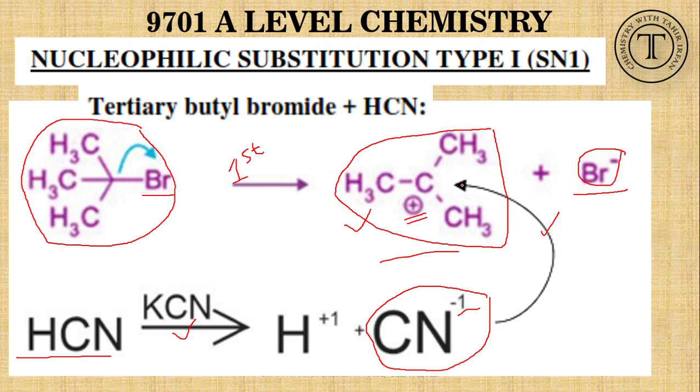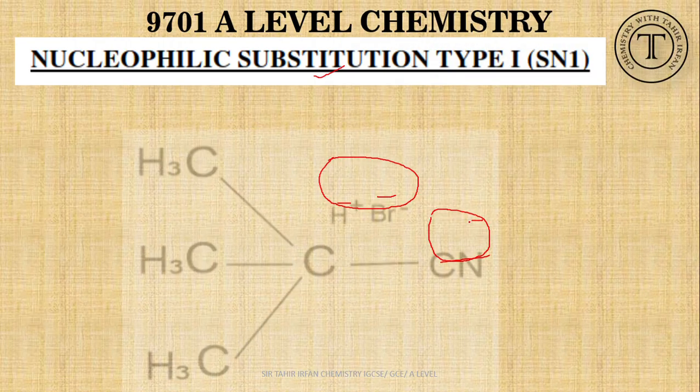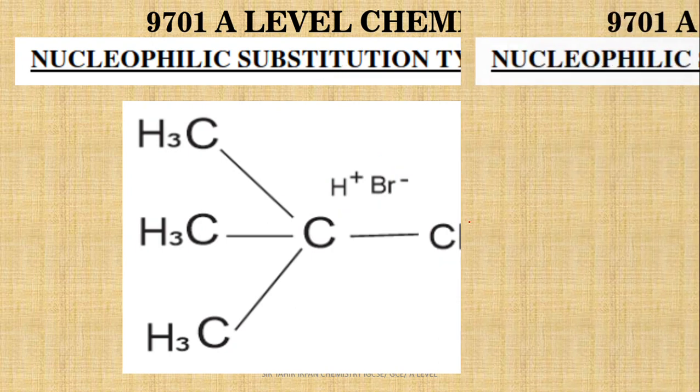So that is the first step. So this is very confusing, but we must remember in SN1 the chemical reaction takes place in two steps. In the first step, a stable carbocation will be formed, and in the second step there will be attack by a negatively charged species that is called nucleophile to that particular carbon, and we will have this final product.